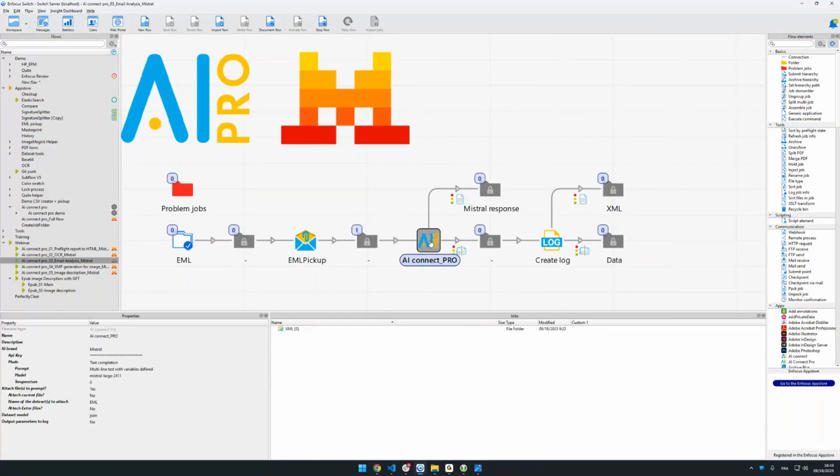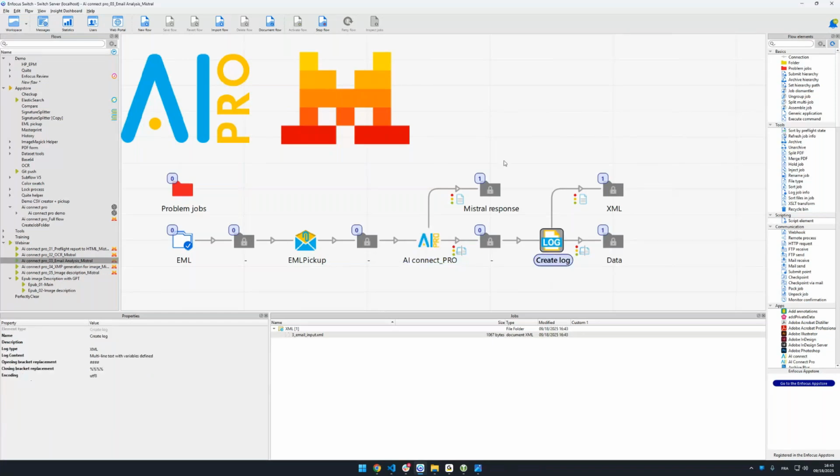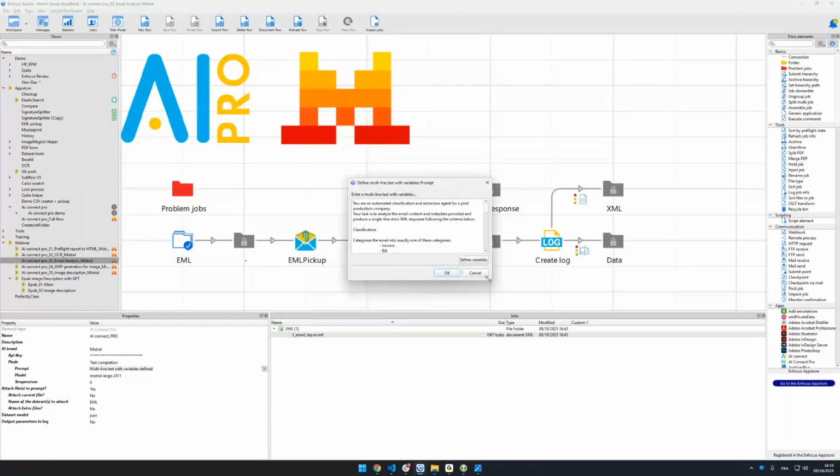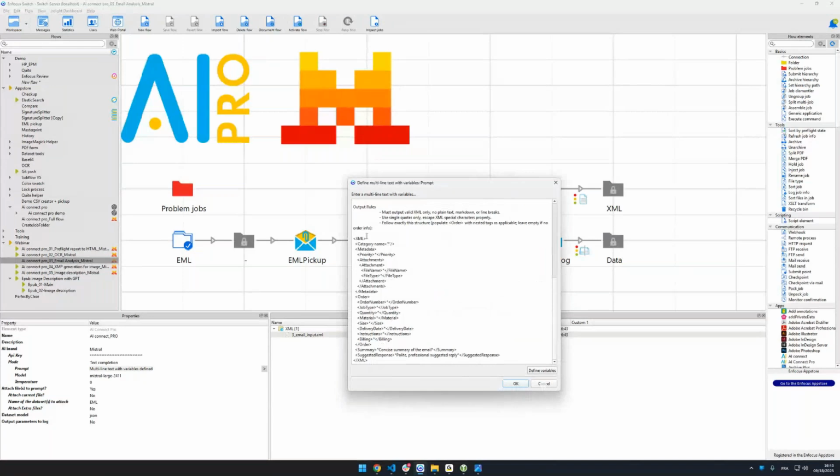Not all requests with Mistral or GPT are able to have a predisposed response. So that's why we put a create log at the end. And within the prompt, which I'll show, we can define the model. And you need to have some output rules: must output valid XML only, use single quotes, follow exactly the structure, populate like this, and so on.